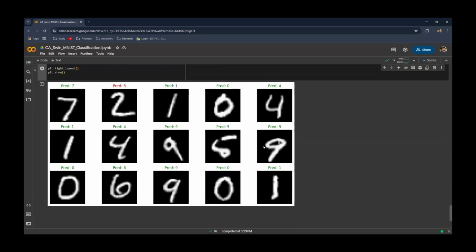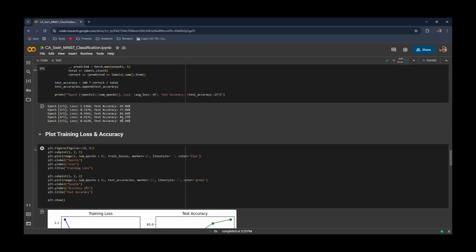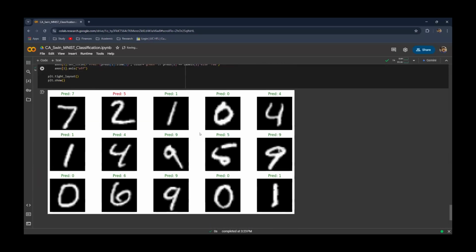Okay. So again, we can see that the accuracy is 86.44, means 86% of the values are correct, means we are getting the correct prediction for that.